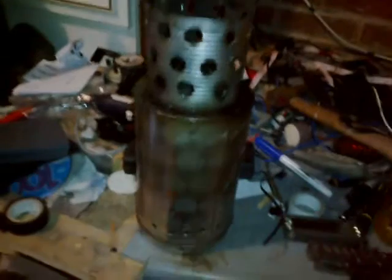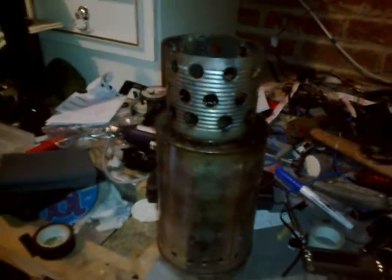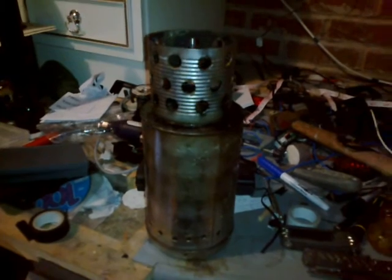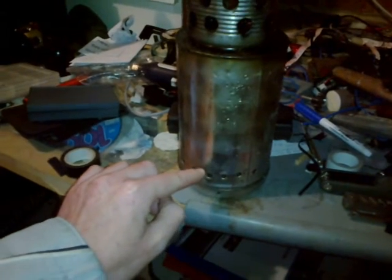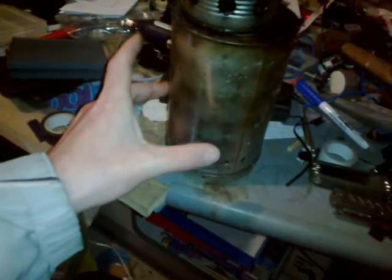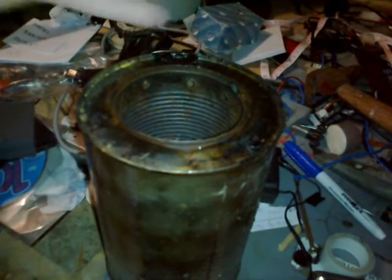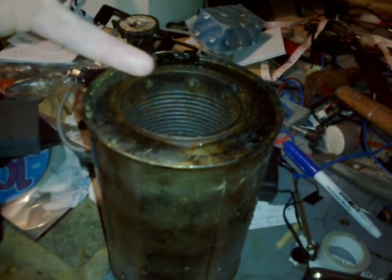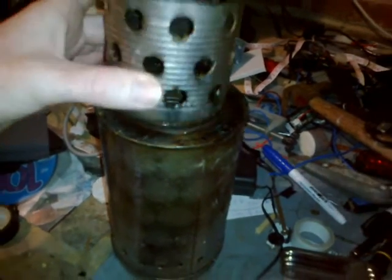The idea of this is it's smokeless. See all the gunk in the bottom? It's totally smokeless so it's great for stealth during the day. You put your sticks in, you top light it, you put your windshield on — helps it light a lot quicker and it burns fantastic. I get about 25 minutes out of it with just literally a handful of sticks. The air gets sucked in the bottom, cold air gets mixed with the gas that gets sucked down through the bottom of the holes, and it heats up in the chamber. As the hot air mixed with the wood gas is forced out of the holes around the top, it ignites from the burn chamber and then you get a nice white flame with no smoke.